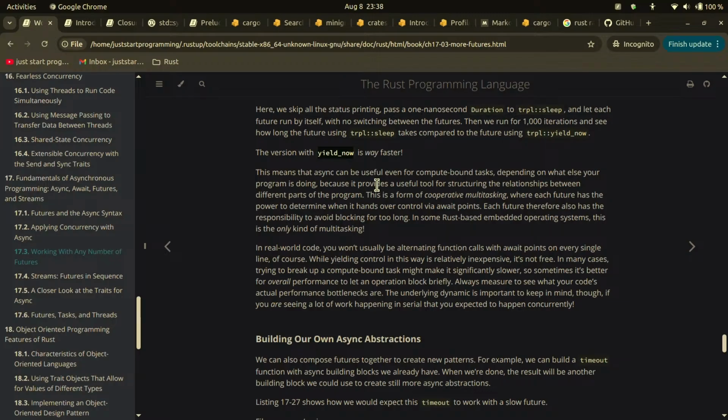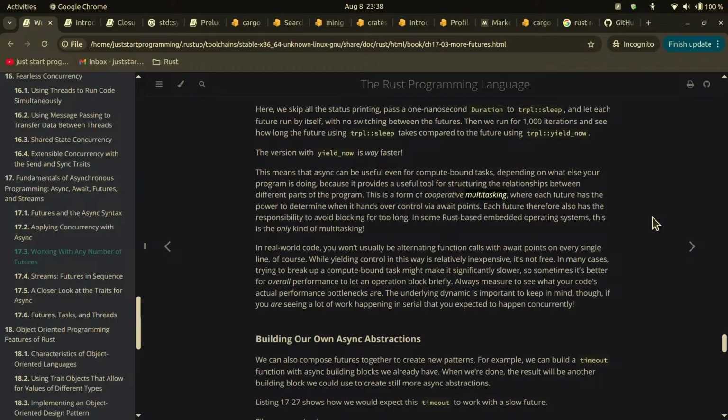This means that async can be useful even for compute-bound tasks, depending on what else your program is doing, because it provides a useful tool for structuring the relationship between different parts of the program. This is a form of cooperative multitasking, where each future has the power to determine when it hands over control via await points.